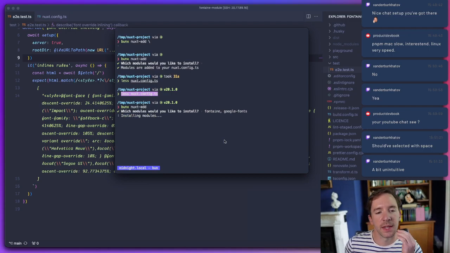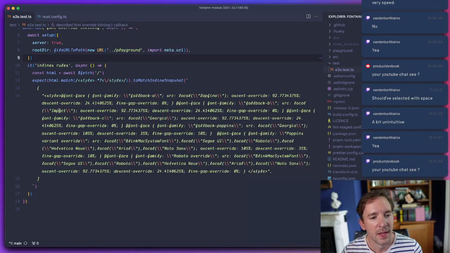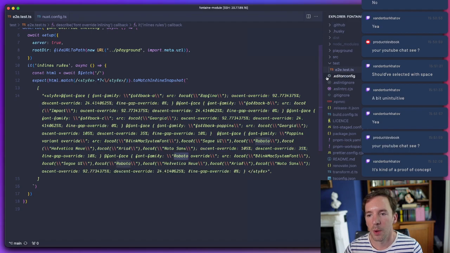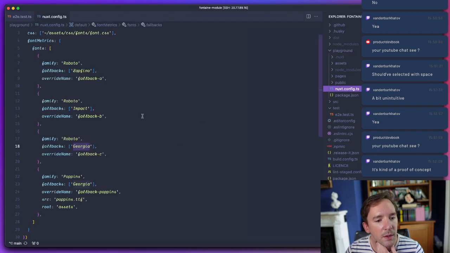Now, I wonder if it's using PNPM in the background. Cool. So it knows what I have. Right, so here are our fallbacks. We have this Blink Max System font, and that is being used for Poppins and Roboto. And Poppins and Roboto are being configured here, or not being configured.